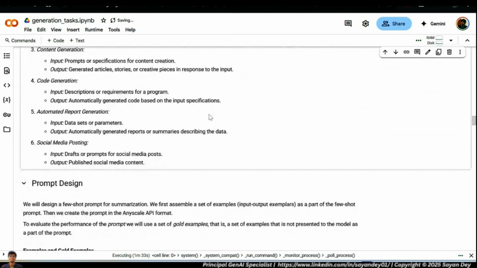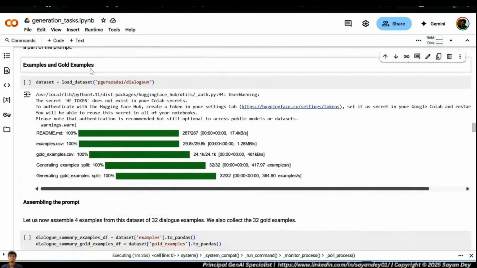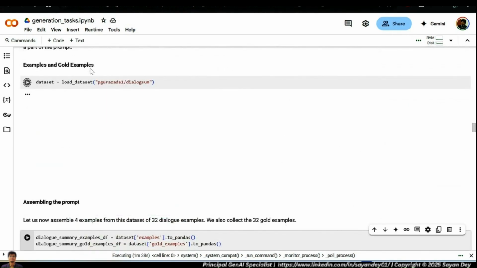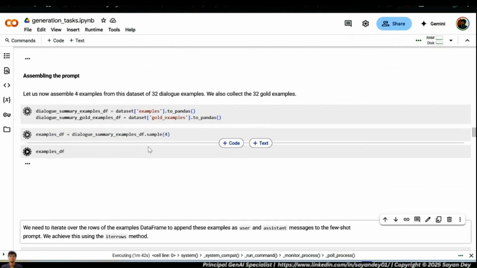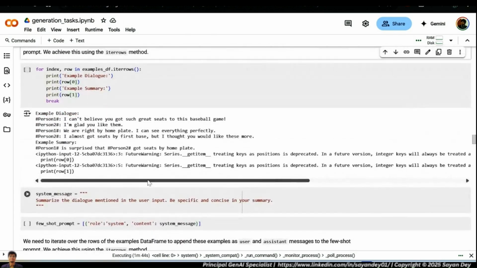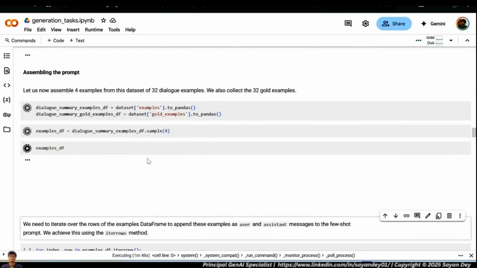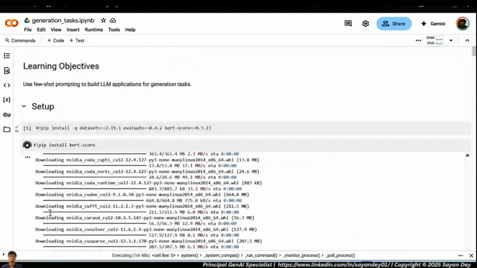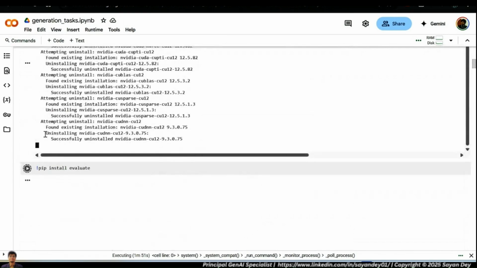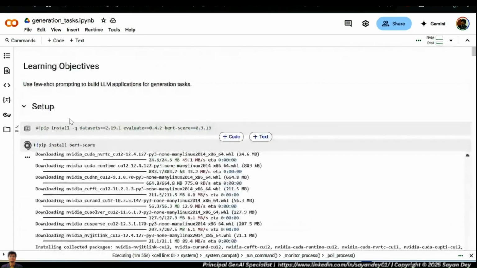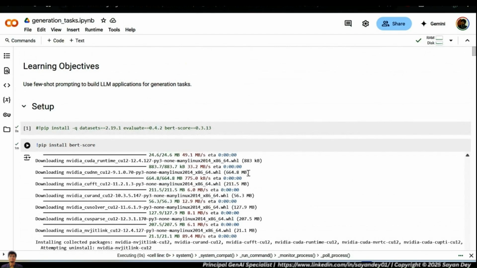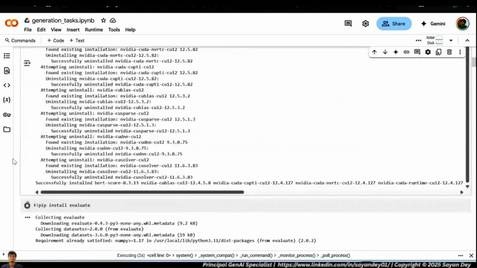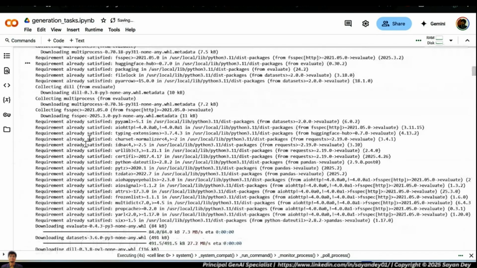All right. So now moving on, let us just see the use case. The idea is the same. We are just assembling the data. So this is what we have. We've got lots of dialogues and summaries right now. So we've got lots and lots of example dialogues. I think the initial installation is still happening. You can see. Yeah, this takes a little time actually. So you can see it's a big install that's happening. So okay, now it's successful. All right, good. Evaluate will be faster.